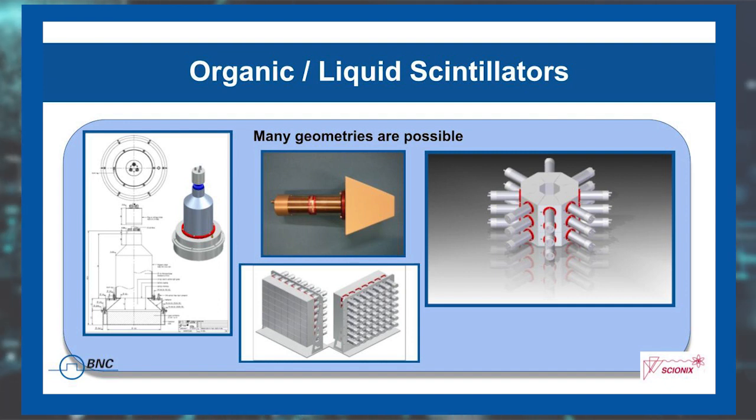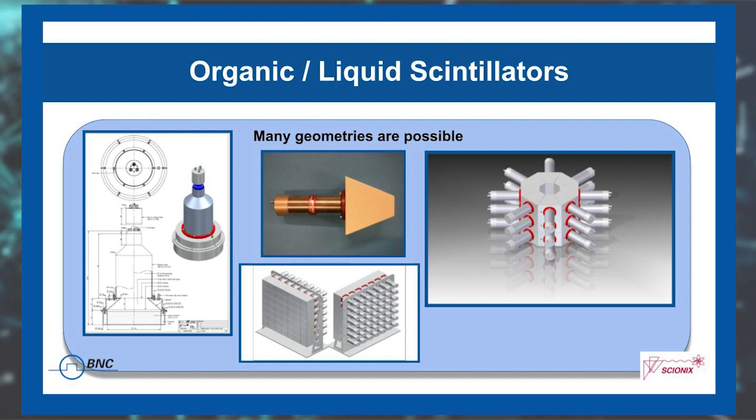Many geometries, some pictures, help you to understand. At the left, for example, we see a quite large liquid cell, about 250 millimeter in diameter. We use a photomultiplier tube because of the speed, but also a tapered geometry like you see there in the middle. The square geometries we can use to stack them into walls, neutron detection walls. And the pipe shape we can use, for example, to create configurations like you see there to the right.